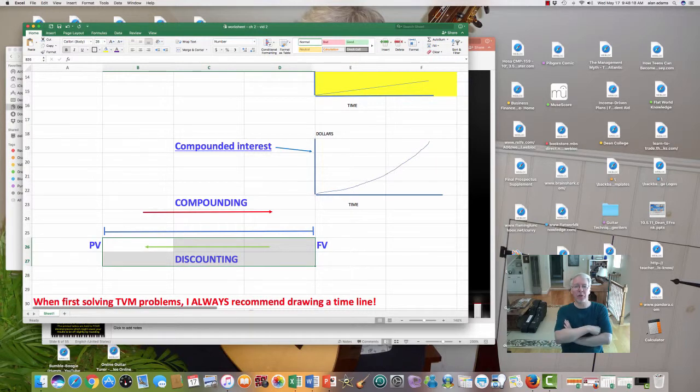And that's very important to us because we do want to know how to go forward into the future as money magnifies itself and gets bigger and bigger through the magic of compounding. But for purposes of financial analysis and understanding your investments and understanding day-to-day transactions that we make through the operation of money, interest, and time, you need to be able to move from the future backwards as well. Okay? So please draw a timeline.